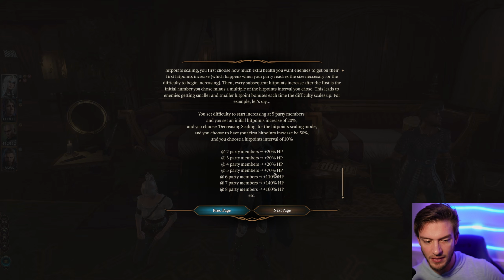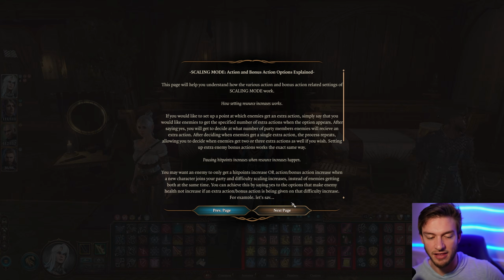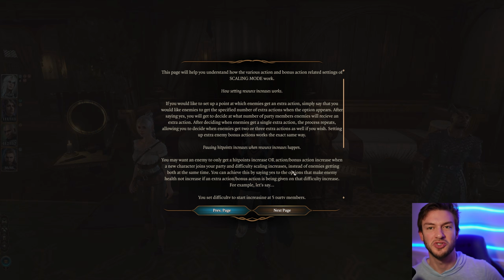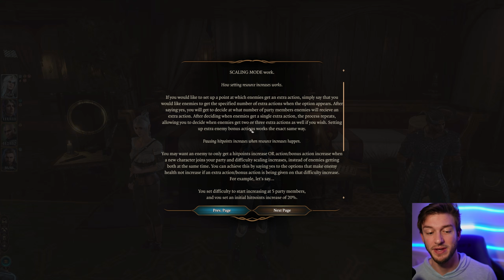So at 5 party members you get 70, 110, 140, 160, so it loses 10% in addition to everyone, and the first interval is 50. So I love that they did that. I think that that's extremely useful. They didn't have to go that far, but PixellBytes went above and beyond for this mod.